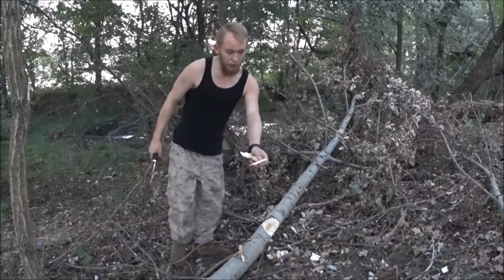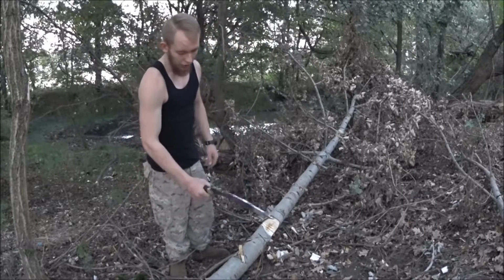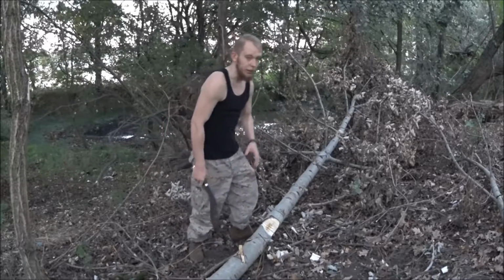As you can see, it chops very well, but at the same time it is heavy, so my forearm is getting a little bit fatigued. I might have to slow down.